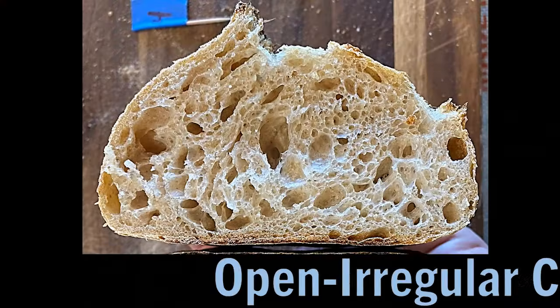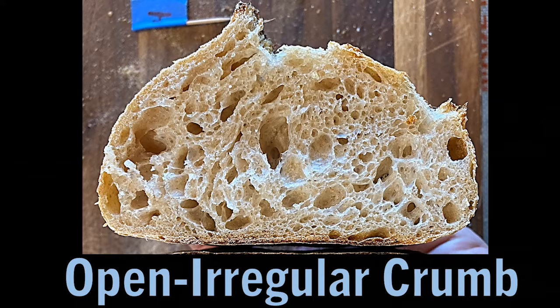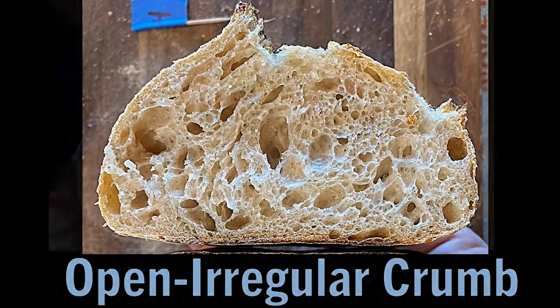This is really a classic open irregular crumb, where I have some large holes here, but these are not the tunnels that I saw in those prior ones. This is just really good gluten development that I'm letting open up more. So this is what I would call open irregular.